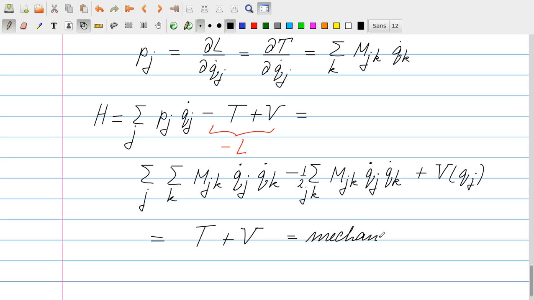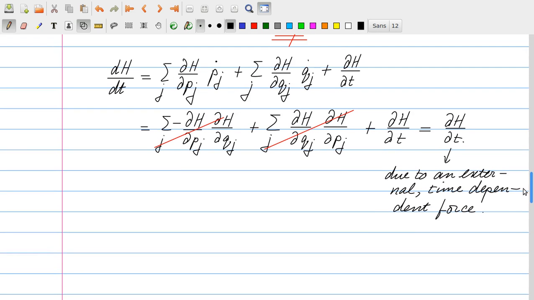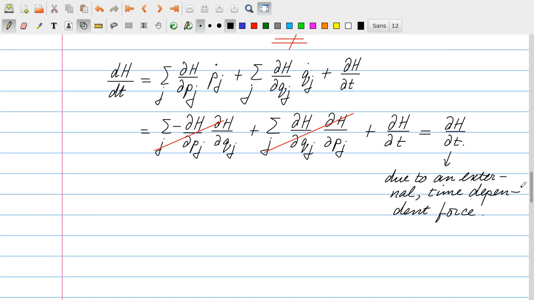So what we have shown is that under the conditions for this particular system, that the constraints and the forces are time independent, we can conclude that whereas the Lagrangian is T minus V, the Hamiltonian is always T plus V, and that's the mechanical energy. Now if we connect that to the conclusion here for the time derivative of the Hamiltonian, there are no external forces in the case we just described, and so we have proven now again that the energy of the system, the mechanical energy, is conserved.